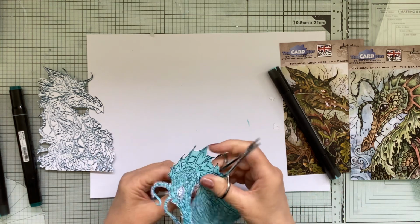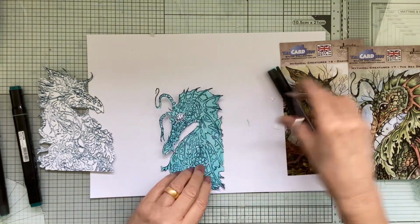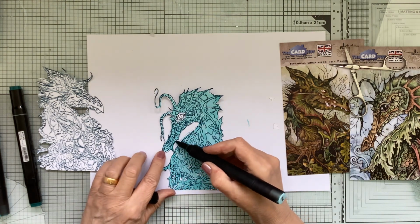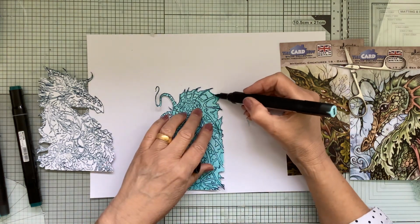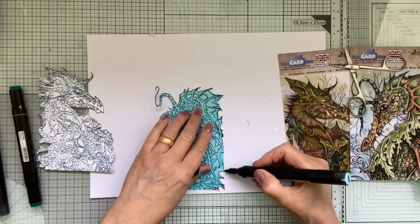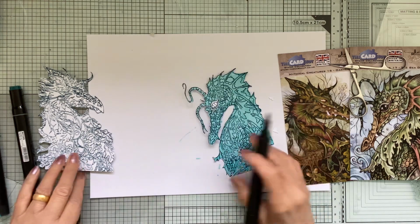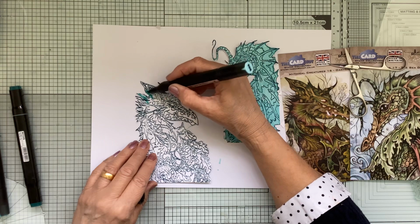And I don't want them too dark because I want them to stand out on that background. If you fussy cut and you leave a white edge, just go over it with your marker and you'll never see where your fussy cutting was. Like that. You won't see your white bits, just go over the edge of it. Like that. I'm going to do this one the same. I'm considering these friends in the sea.